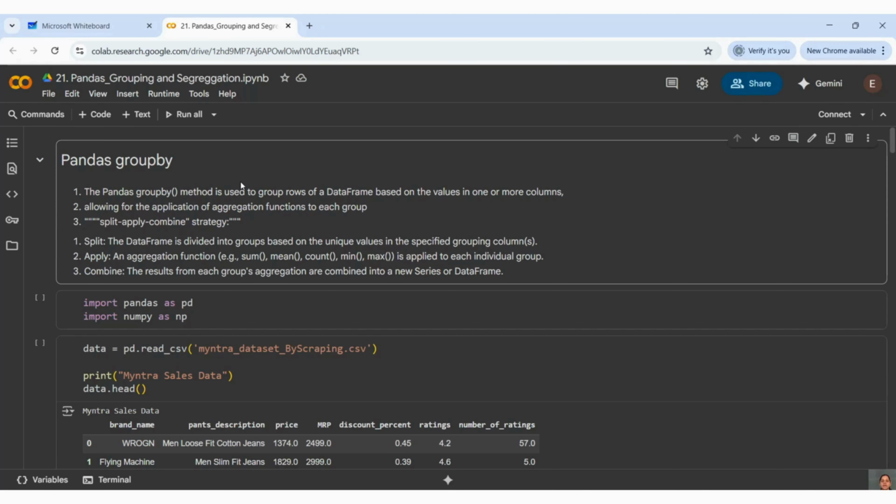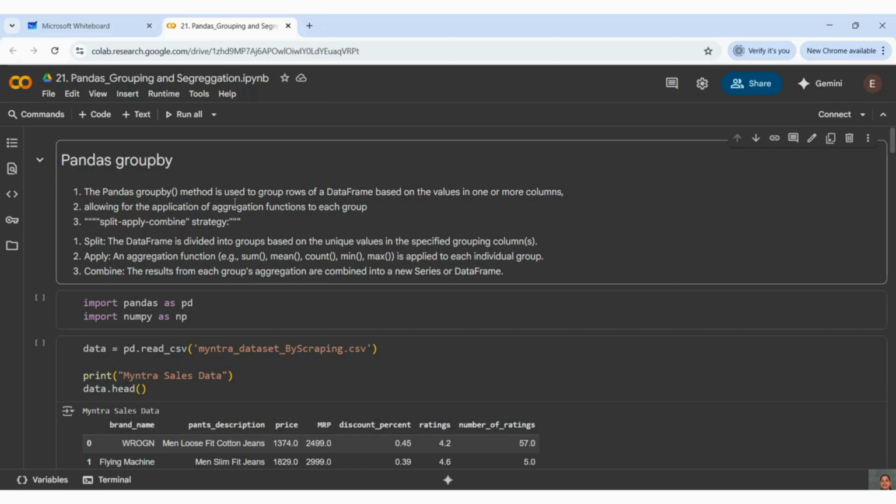And in each country, there are people of different ethnicities or different religions, so we have to group based on that too. We are grouping some columns, and we want to fetch particular rows based on those columns. That is where the group by concept comes into the picture. So Pandas group by is grouping the rows of a data frame based on the values of one or more columns.